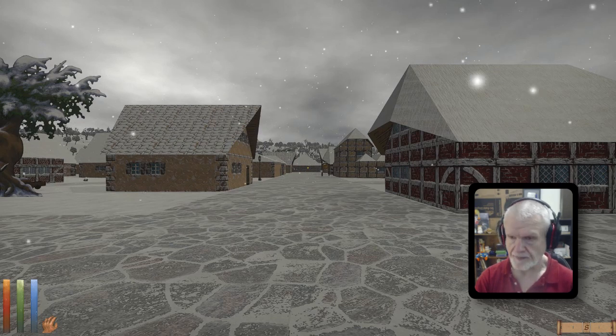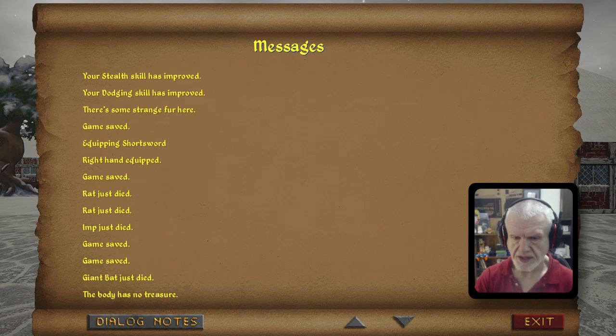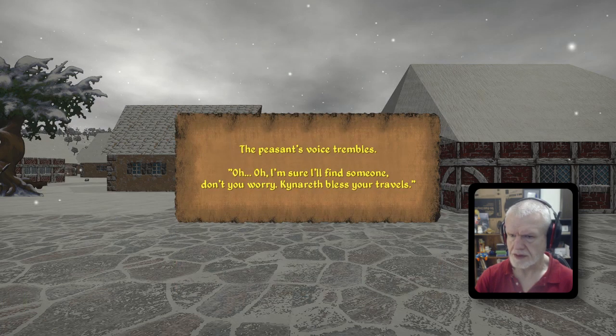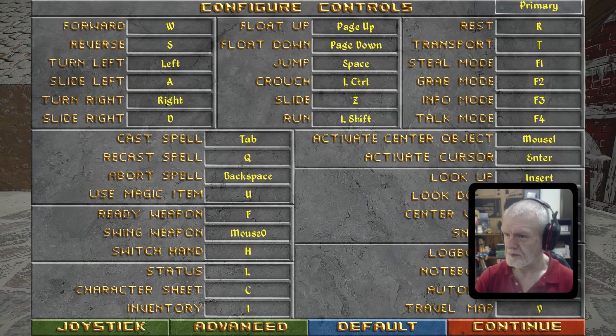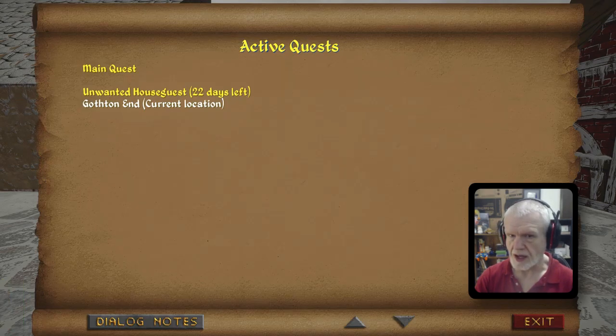Okay, finally. What do I have to do? Dialogue notes? That doesn't help me at all. I can't remember what my quests are. Oh, no, screw off. Well, what are my quests? Here, I'm gonna go like this. Controls. They've all been remapped. So status, character sheet, inventory. None of these have like the... J for logbook?